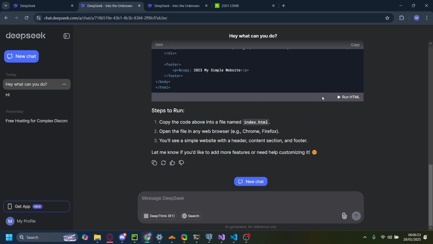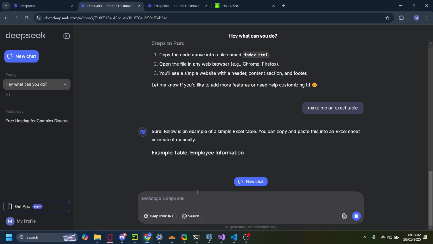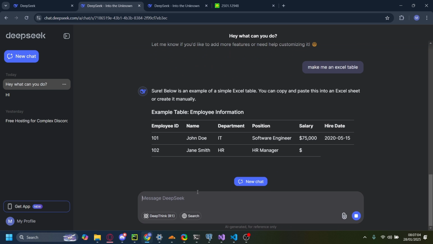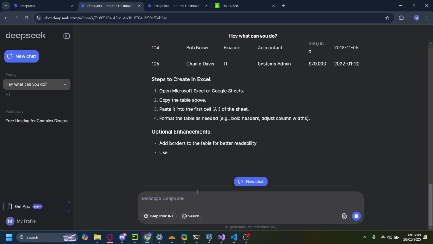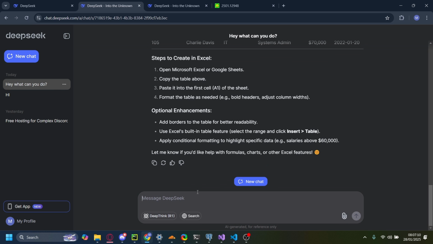You can use it for pretty much anything, like "Make me an Excel table." You can treat this guy as your own personal assistant that can basically do anything, who's really, really smart. So just have fun. Make sure to use it to help your work, your school, your job, whatever. This is how you use it.